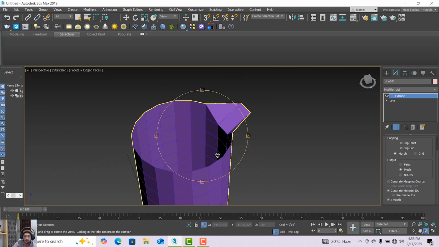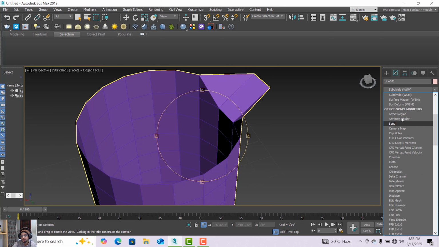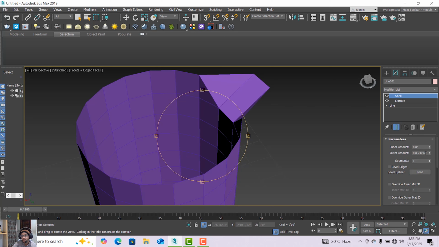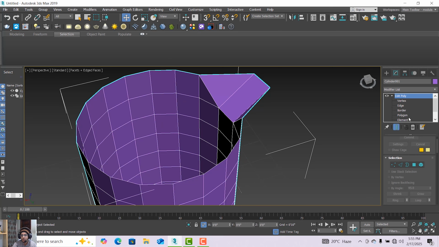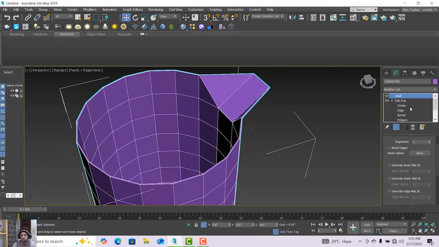Now apply the shell modifier to increase the thickness, to give thickness. Make it 0. in case it's the shell modifier.